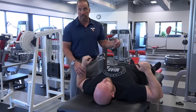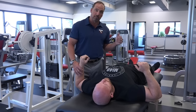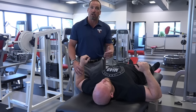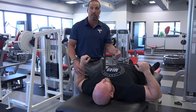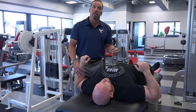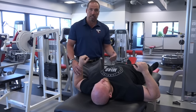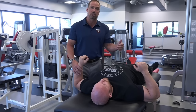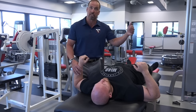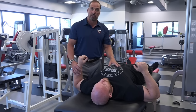So after putting him in a controlled environment on a treadmill and putting those forces through his body, I'm able to come back and assess to determine how the muscle system tolerated those forces. Because if the muscles can't dissipate the forces of his body weight as he's running on the treadmill, then the joints and passive structures become vulnerable. So coming back in the controlled environment, I was able to see that it actually created muscle weaknesses in his body that we were able to treat, which in turn allows him to tolerate forces even better when he leaves here. So it's part of the whole progression in muscle activation technique.